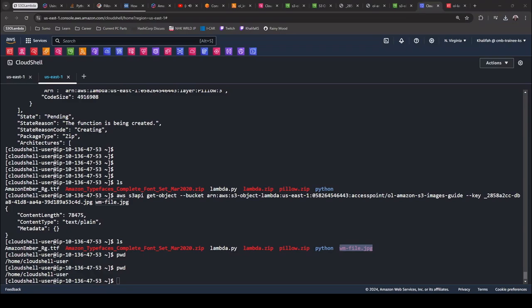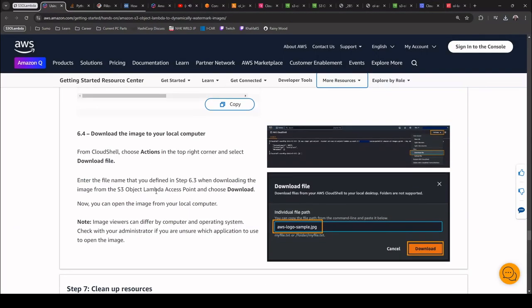So if you see here, you've got my WM file, and I'll open it up, and yep, there's my watermark file. You can't really see it because it's transparent white on white, which doesn't work out very well, but it's there. So that is done. What else does the tutorial want us to do?